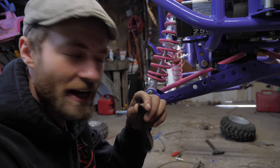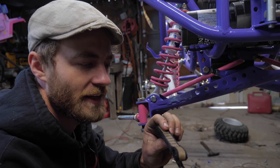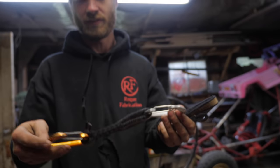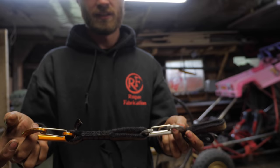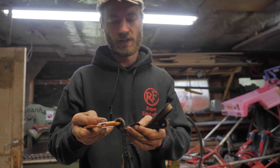Come up with some limiting straps, and off the top of my head, the shortest, strongest piece of thing I have is quick draws from climbing. This is what they look like. Obviously, I don't want the carabiners on there, but they're rated for 22 kilonewtons of force, so that ought to be plenty.